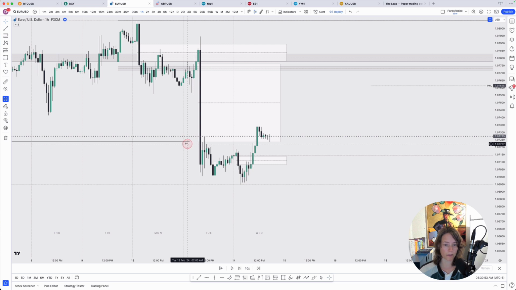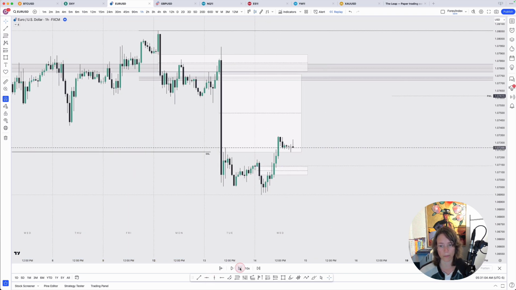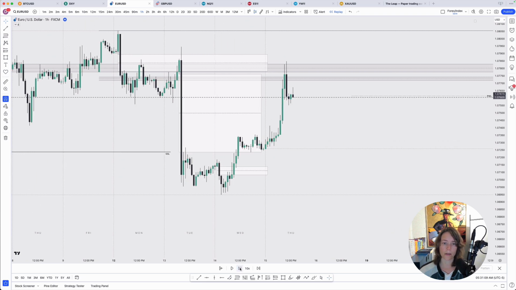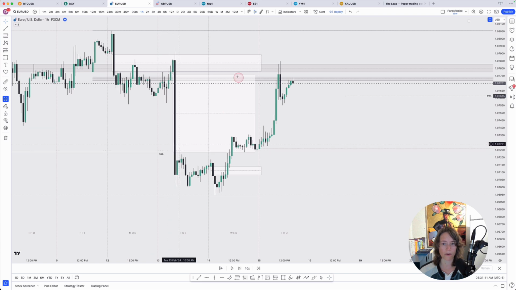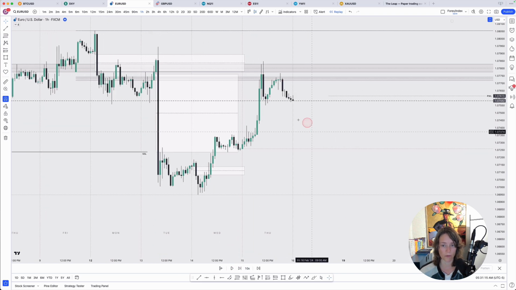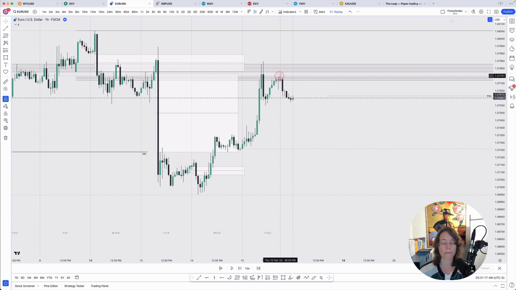So not here when it went through here, not here, not anywhere in here until this happened was the first sign. All right, we're starting to respect bullish SIBIs again. And finally price went up, filled the complete SIBI, violating that one. And that's when we made a flip, so your bias can be bullish from here.